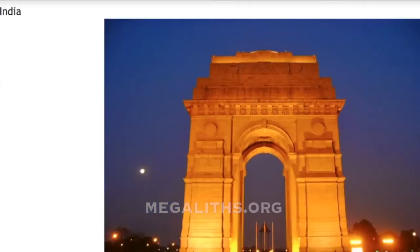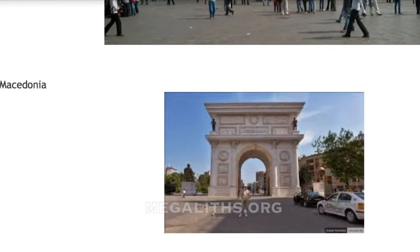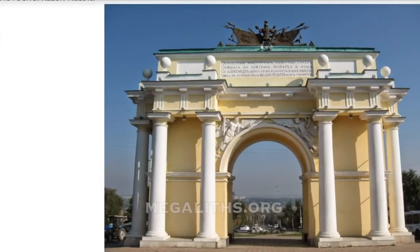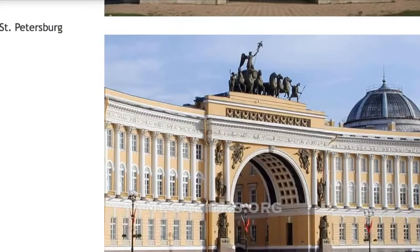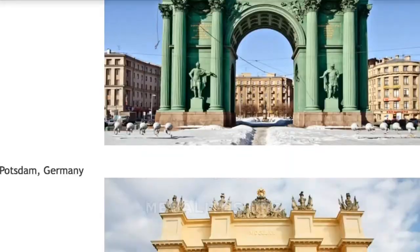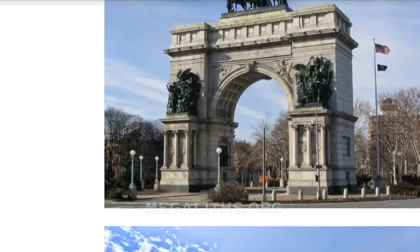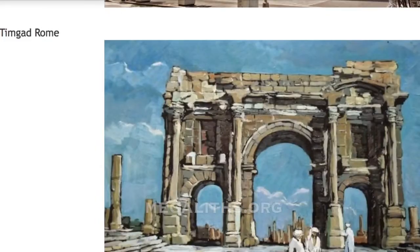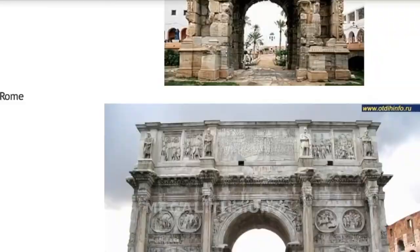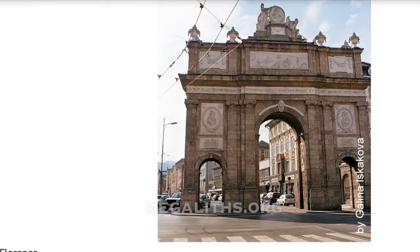Why didn't they use it themselves, even only for restoration? Either there were very rare or not-earthly elements in it — unlikely but possible. Another possibility is that after finding the actual formula, everything was frozen and made secret so people can't take advantage of better technology. Yet another possibility is they found the formula but it's not just a question of formula — you need the actual casting technique and equipment. In any case, just a few hundred years ago the last remnants of the knowledge of the survivors was being taken from us in broad daylight.